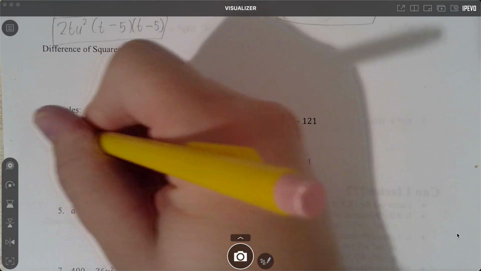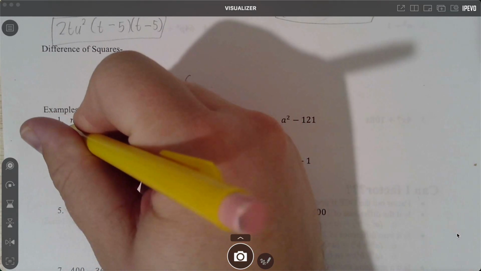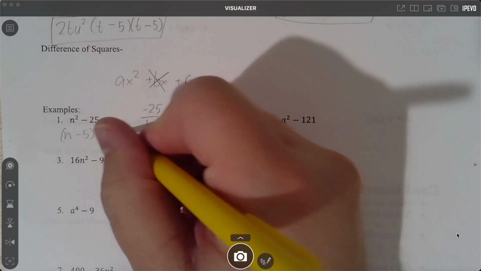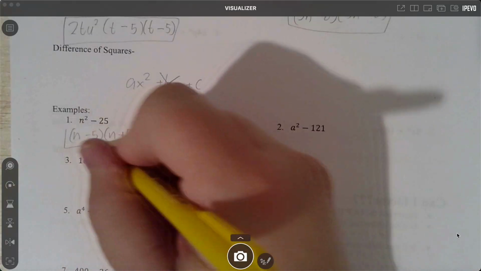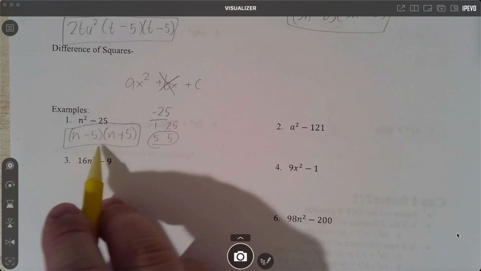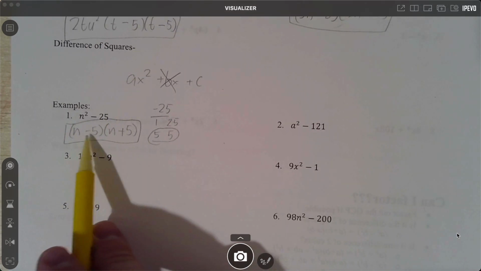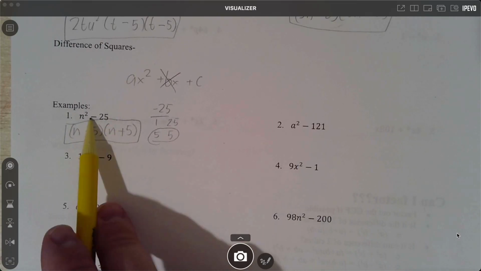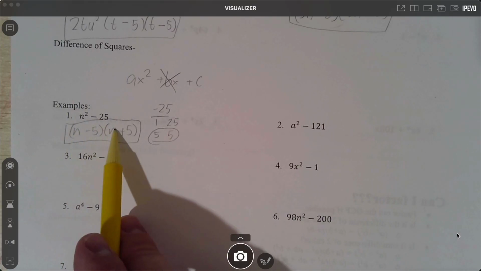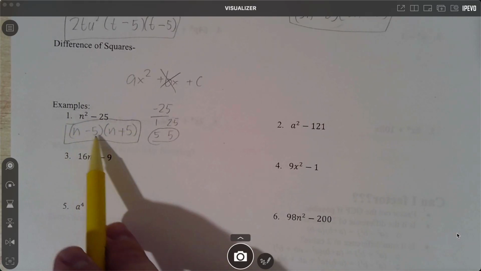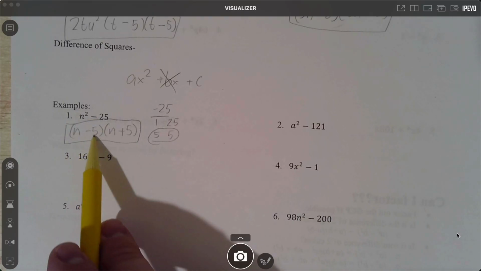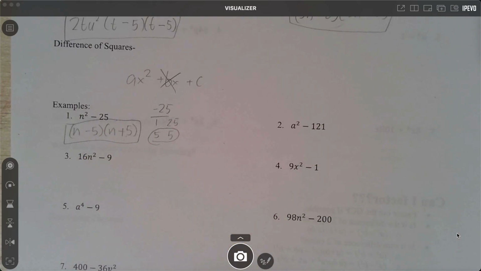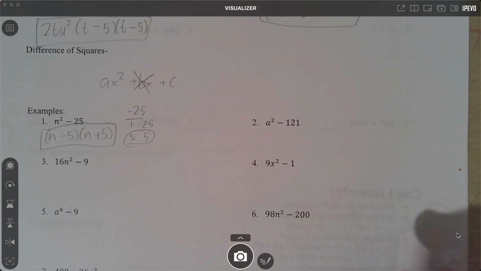So that was the idea, and I'm going to kind of cut to the answer. Because it was 5 and 5, and because I got a negative 25 at the end of my foiling, one of them is negative and one of them is positive, and these, again, by definition, are what we call conjugate pairs. It's the same two-term expression, but the sign in between is switched. When you have that, this is what happens from your foiling. You get your first from the FOIL, but your outer and your inner always cancel, so there's no middle term, and your last will make a negative perfect square, because that's what's going to happen every time in conjugate pairs. So with that being said, we can go through these next few examples really quick.